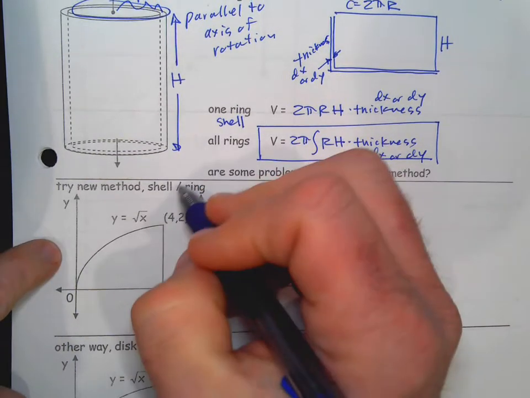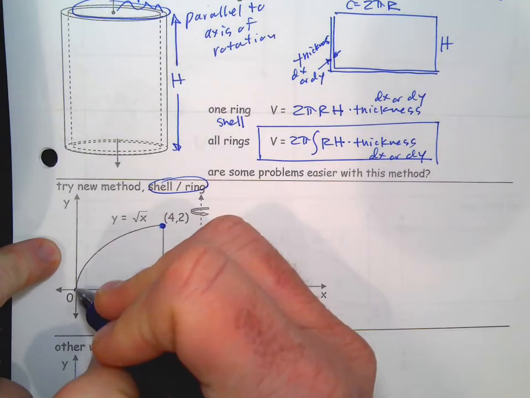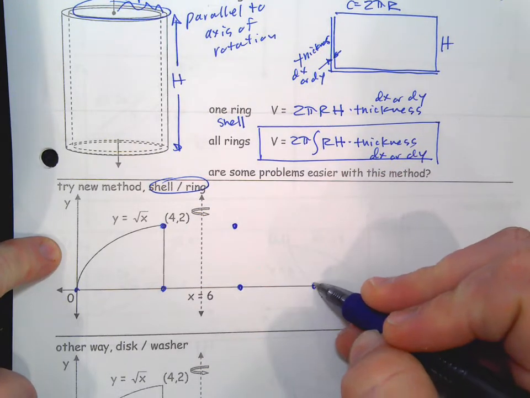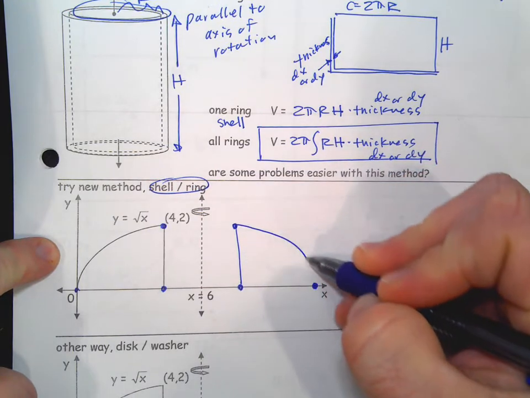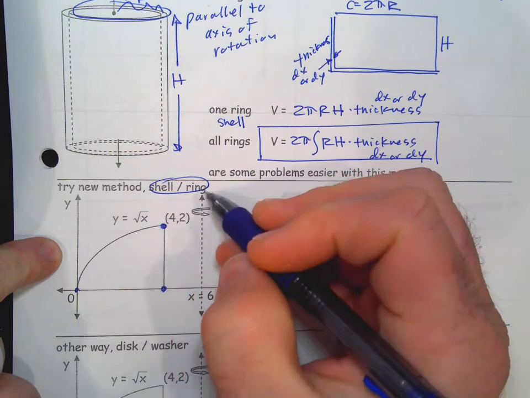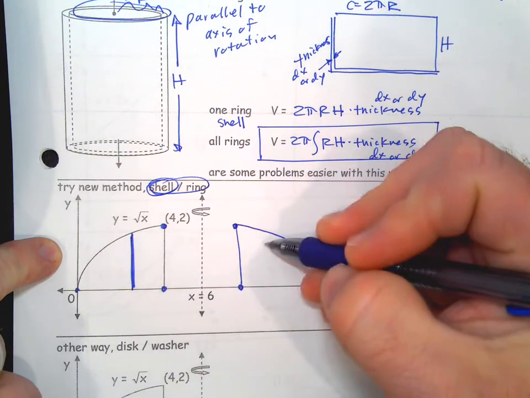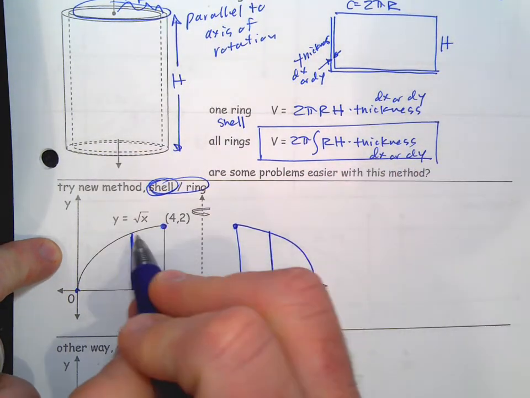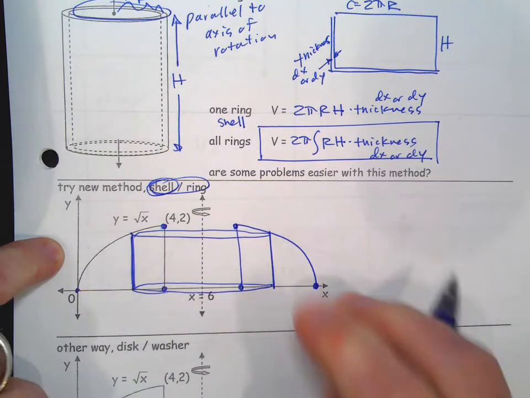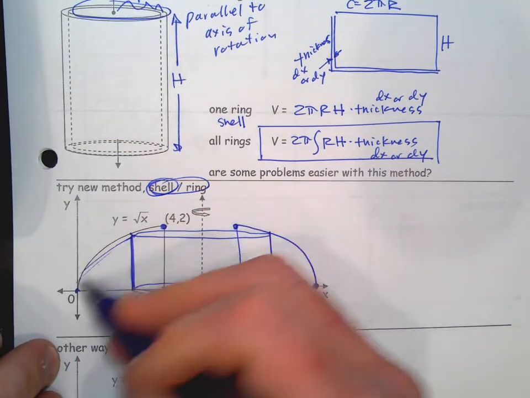Okay, we'll start with the shell tree ring approach. So pictures are drawn for you. I find it very helpful to draw the reflection of the shape over here so we can kind of visualize a little more of the whole three-dimensional shape. Now, if we want shells we want to slice it parallel to the axis of rotation. And then, you kind of draw this and you can see the shell. There's the shell right there. There's one shell. Now everything should be based off this original region over here.